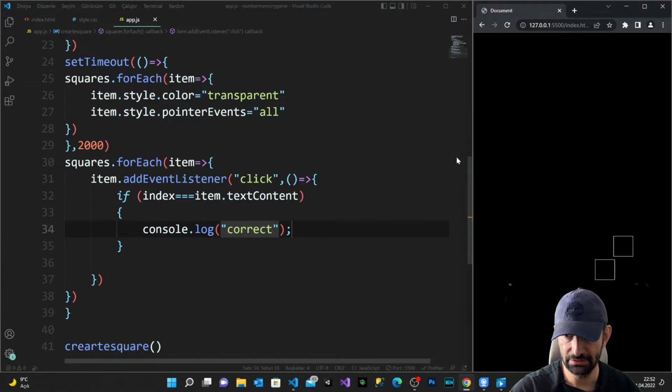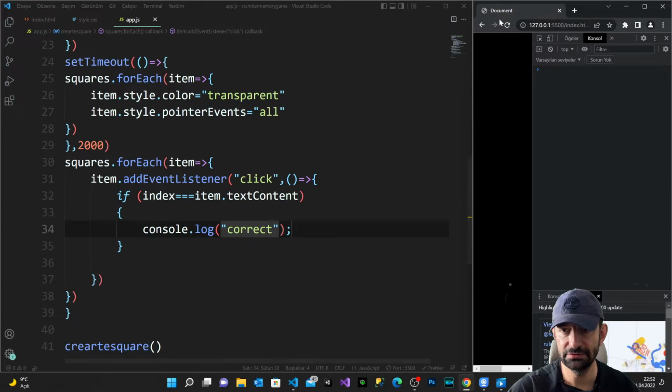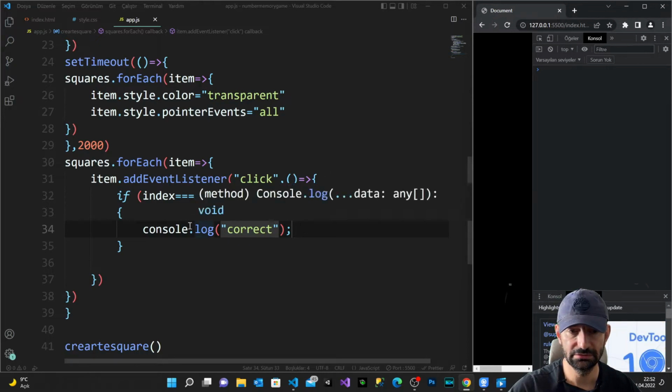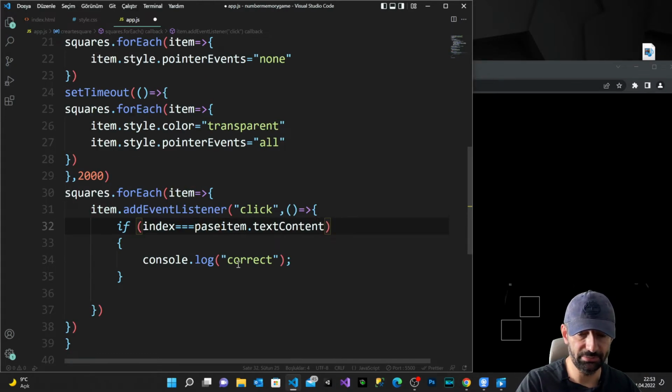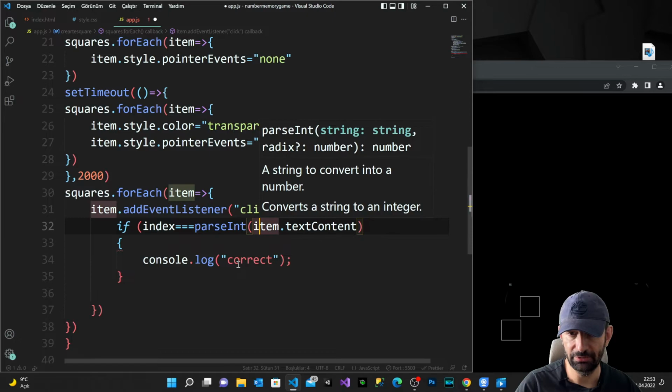Let me check. F12. I'm going to transfer it, parse. I'm going to convert it to number. Parse int. Okay.